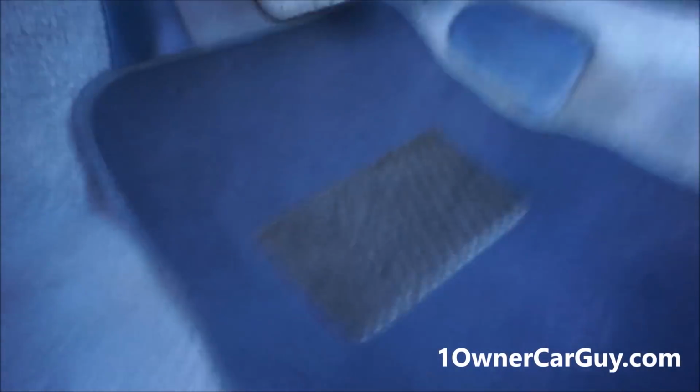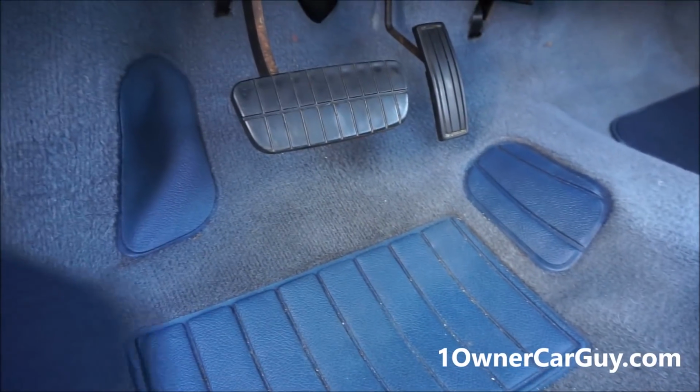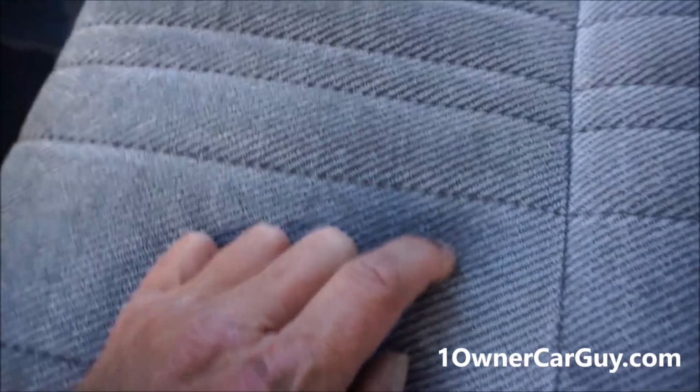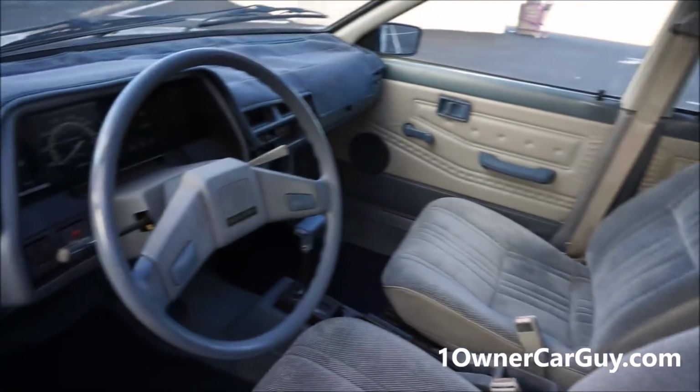The floors, look at this. It's just in great shape. Under the floor mat, this stuff hardly has anywhere. Pedals just clean as can be. Even the stuff around the console isn't cracked. There is a little mark there. It looks kind of like a burn hole, but I'm serious, I see that so much where it happens at the auction. It's the only kind of flaw in it, except for on the back of this seat.